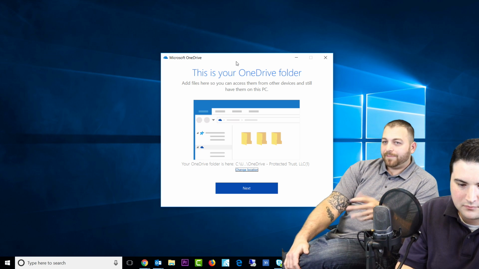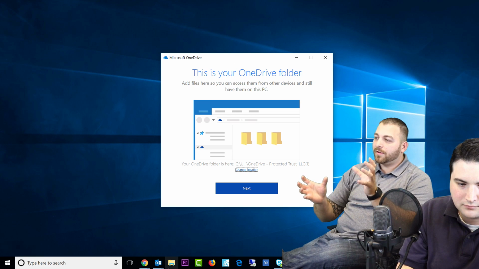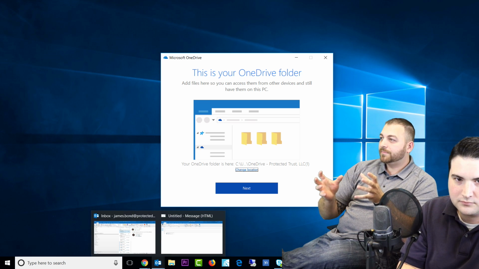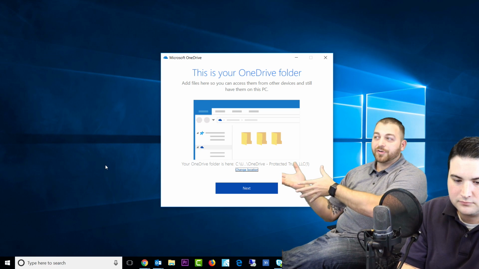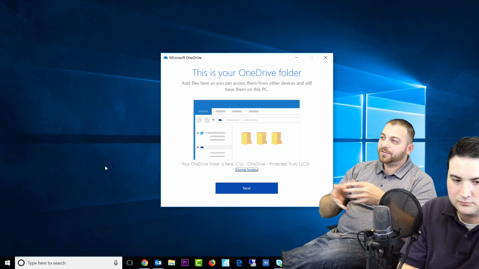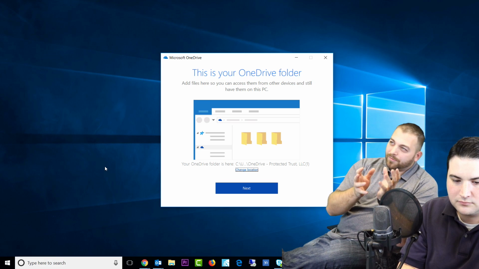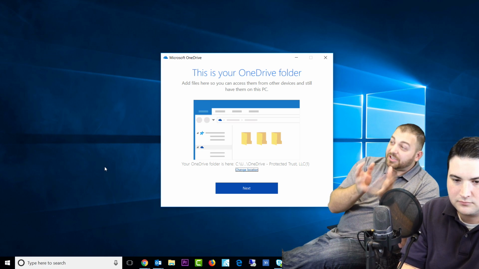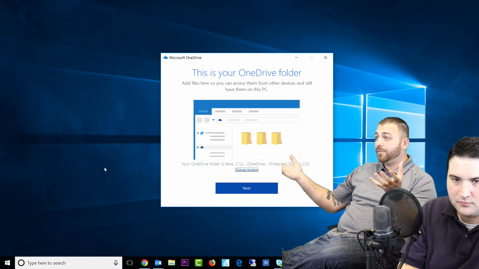Like your desktop folder, your My Documents folder, your videos, pictures, music, things like that, you can create those folders named the same way in your OneDrive and then map those together. So anything that you save on your desktop isn't really just on your desktop. It's being backed up to OneDrive for you.